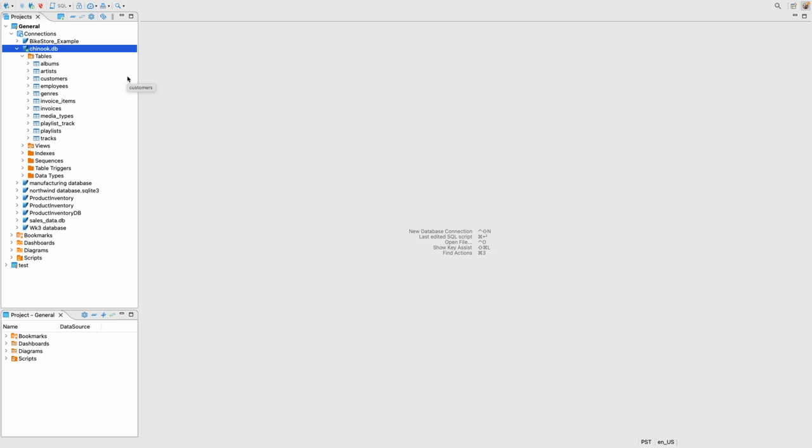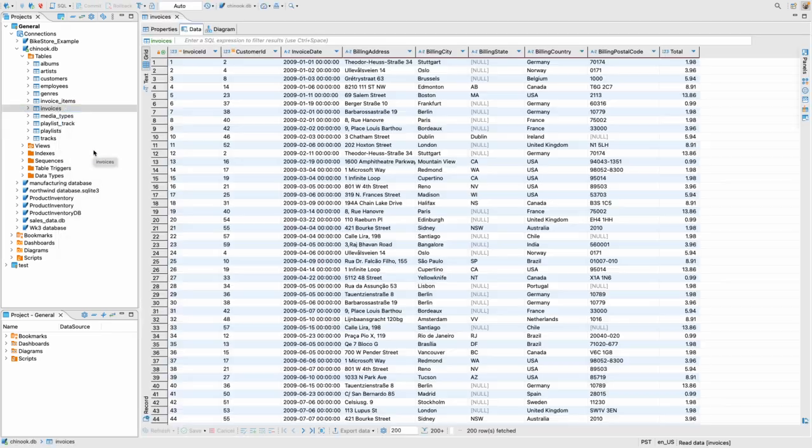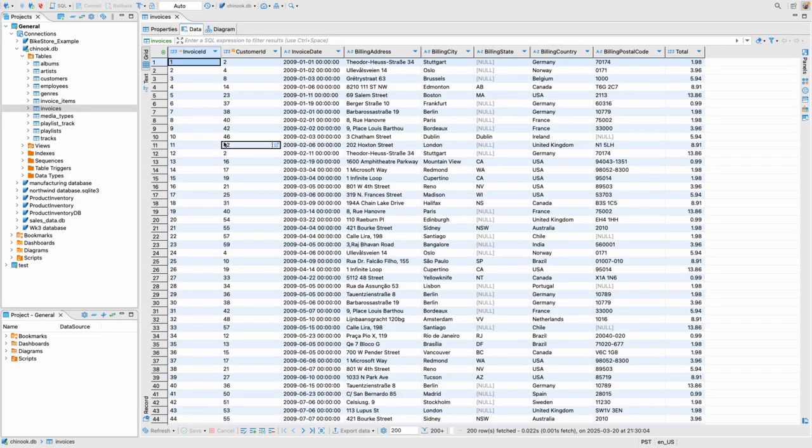Now, the other thing I want to show you is how the invoice table looks. So I would right click on the invoice and go to view data. So we can see our invoice. The invoice ID is basically the primary key for this table. The customer ID is a foreign key because it is coming from the customer table. And we can see our invoice date, which we'll be working with, and then other variables or columns present in this table.